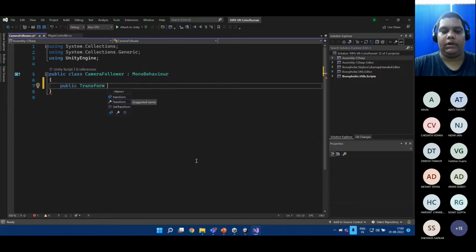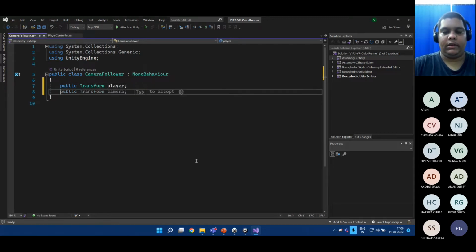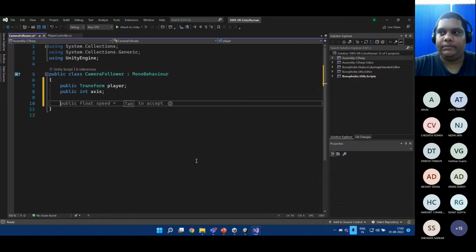So we want to get a transform of the player, and this is something that we can make private as well, but we can just set it here, public int axis. So this is the axis that we'll set as 0 for the x-axis.